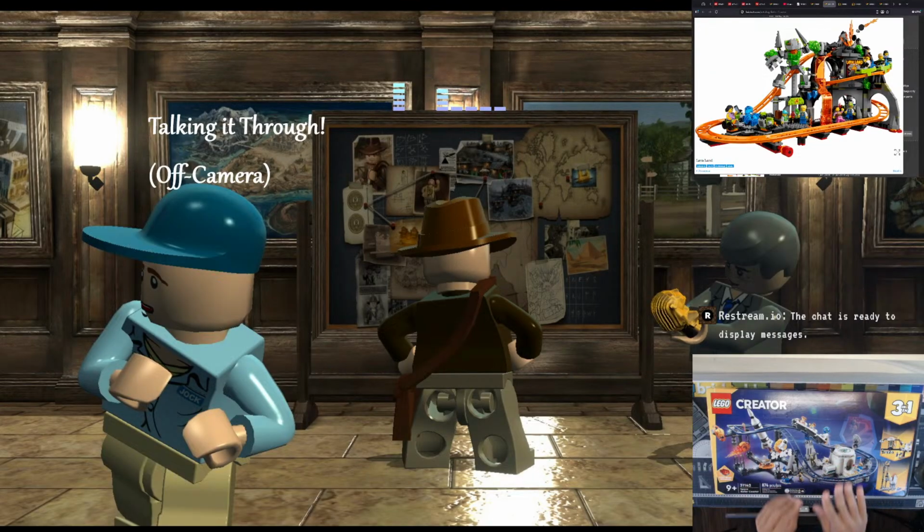This set is absolutely amazing. I love that they introduced the LEGO pieces. I love the homage. People like these tracks and carts of different colors. But I don't think this set is really for me, unless I was going to put it in my volcano. I don't think this set is for me.